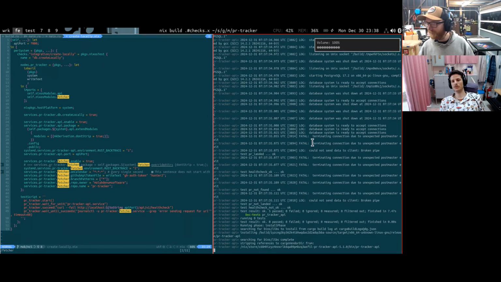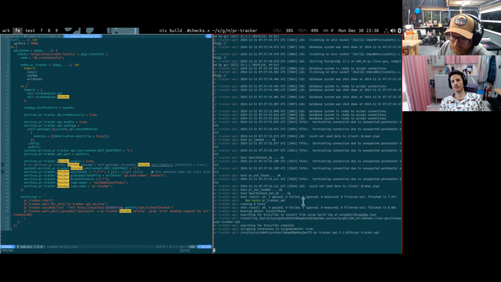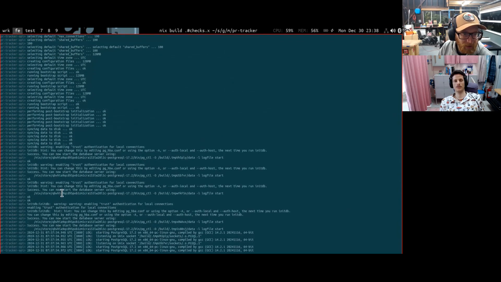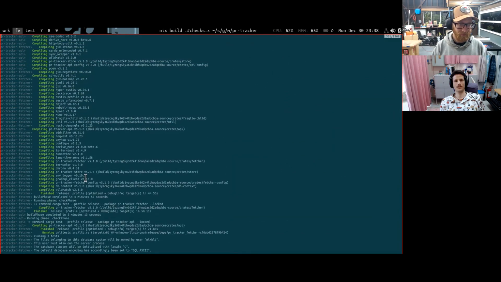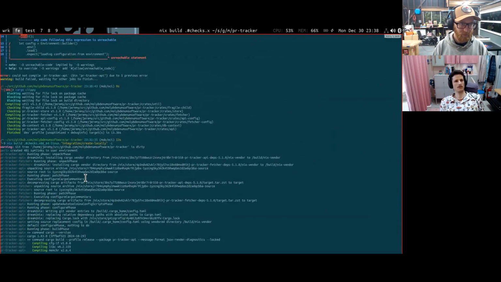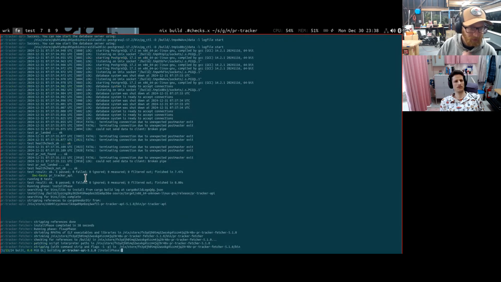Oh, look, it's stripping. Okay, so this thing has run. No, oh wait, we're still building.